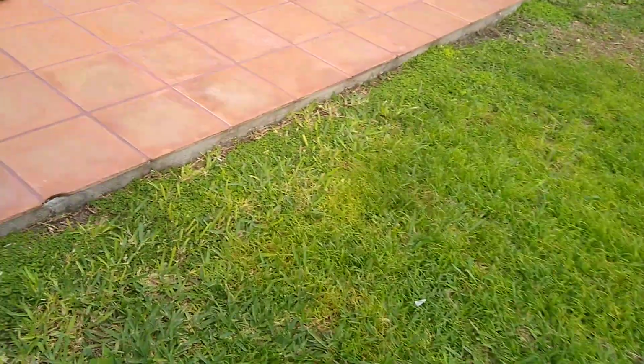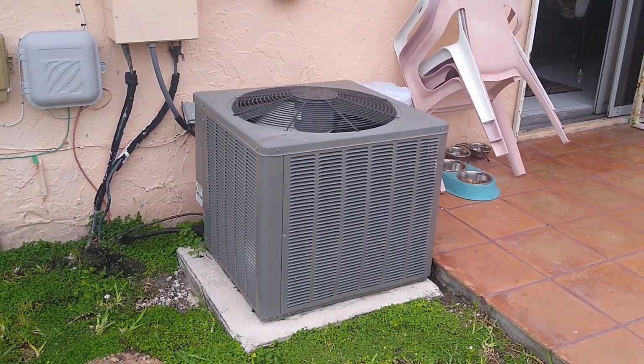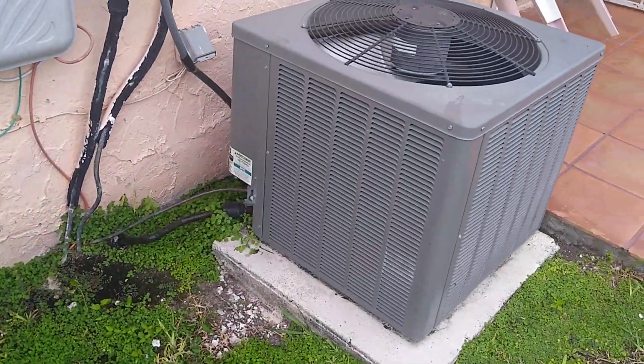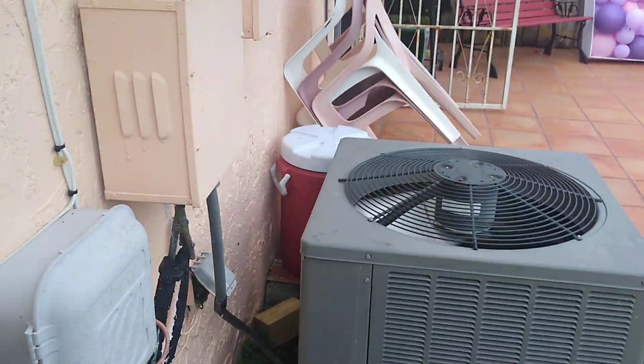It's a pretty nice unit after all. It's a pretty good, decent shape unit. But yeah, this is a 2013 3.5 ton Rheem unit.